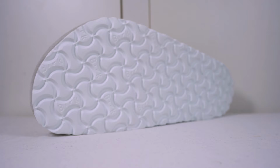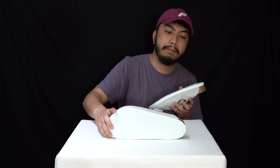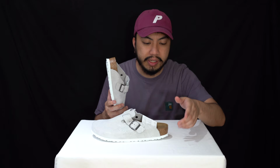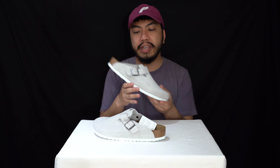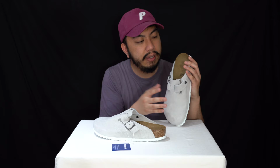So like the majority of Birkenstock sandals, they are made out of an EVA outsole, and they have the same patterning. So you've got the Birk logo all around. Well, it's not all around, it's on some bits of the traction patterning. So the midsole unit is still that EVA, but you get into the most famous bit. You've got this silicone and cork hybrid that makes the footbed, and that's where all the comfortability, the cushioning of the sandal is. And again, as I mentioned before, Birkenstock are renowned for their comfort once you break them in.